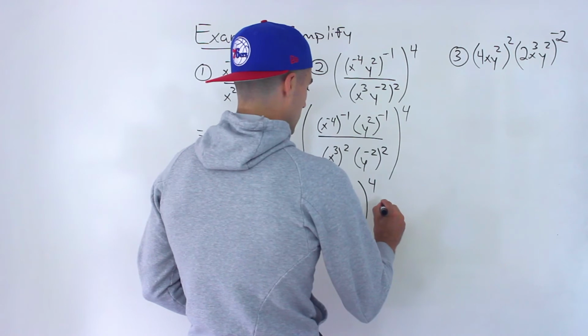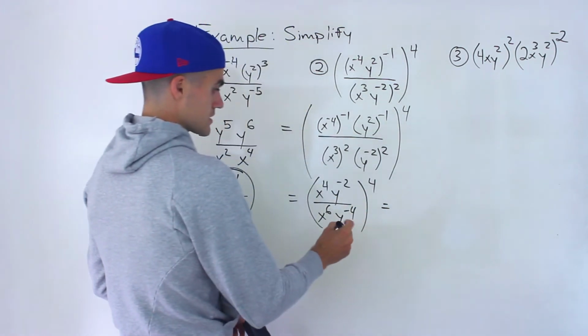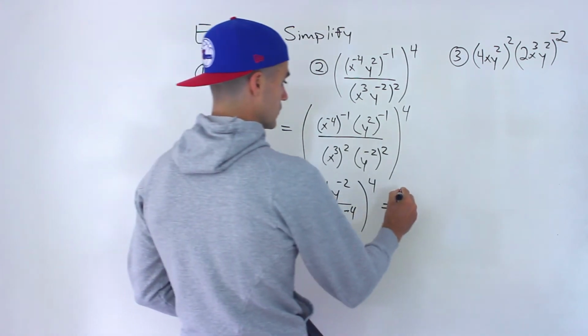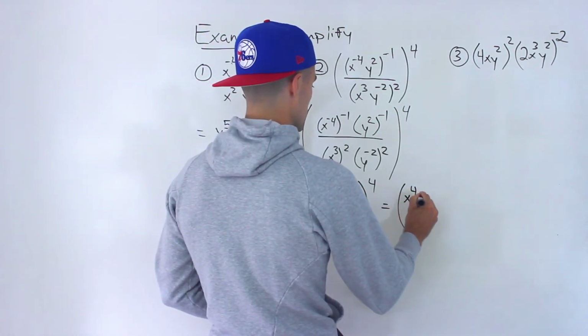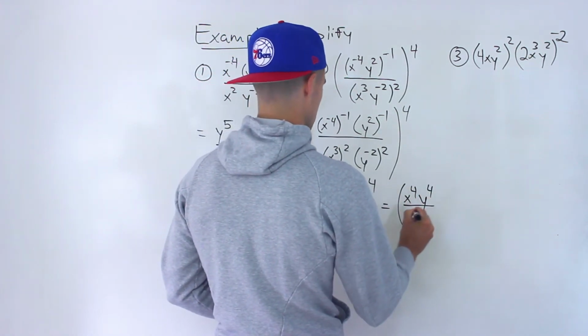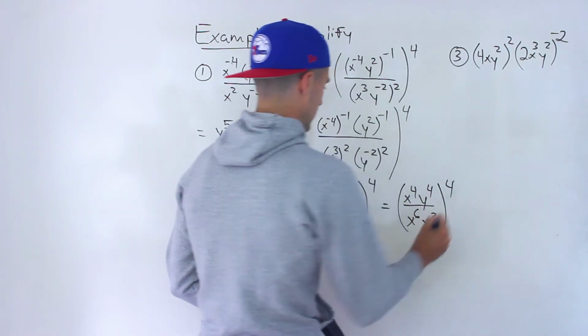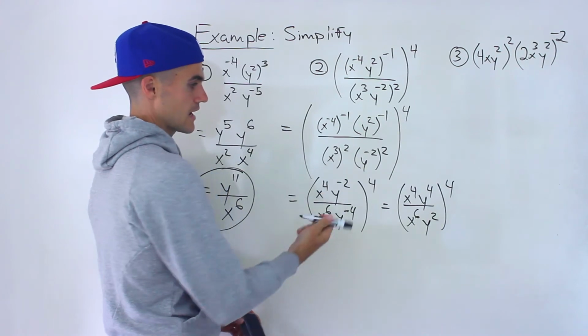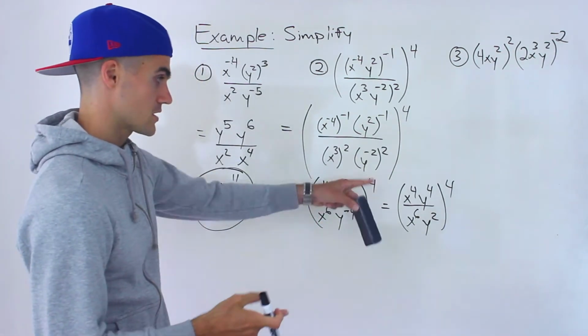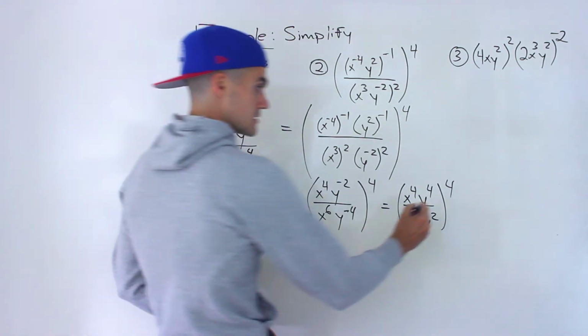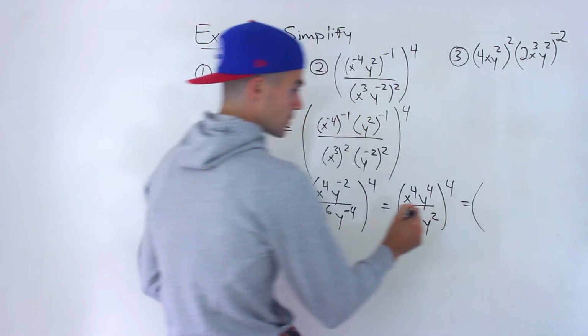And so from here, what we can do is I'm going to flip these. So I'm going to change it to be positive exponents, like that. So I just brought this up, brought this down, and now we have positive exponents on the y's. And then from here, what we can do is simplify the terms with the same base.